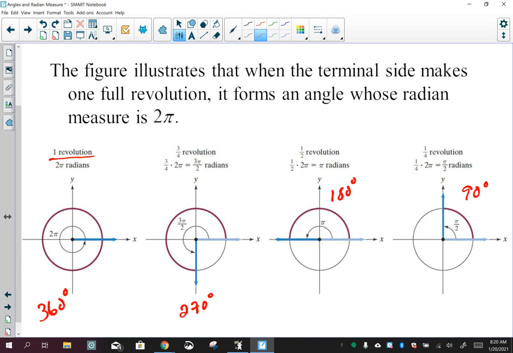Depending on what they're asking you to do, you're going to put it in either degrees or radians. When we're talking about revolutions, one full revolution is 2 pi. So if I'm looking for a percentage of that, I take whatever they're giving me and multiply that times 2 pi so I can figure out my radian piece. Then you can use a protractor or something like that, but you might need to convert this into degrees so you'll be able to see what you're focusing on.